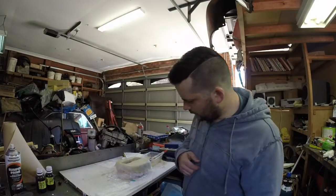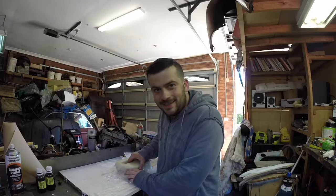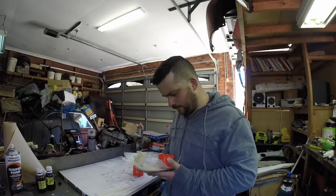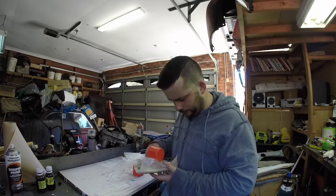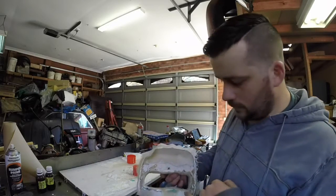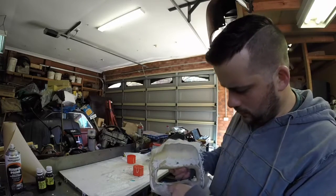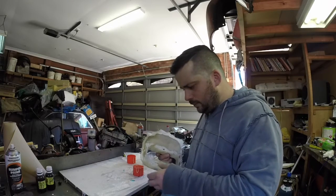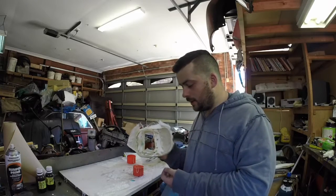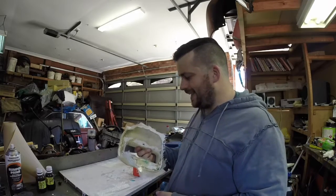Alright guys, it's the next day — time to get this out. Hopefully it's an easy one. By the looks of it, it's new. I've actually had some of the resin go under, so it's locked in. It's going to need to be trimmed before I even get it out. So I'm just going to quickly head out the back, get my mask on, get the angle grinder in, and grind it down so it should be easy to pop out.